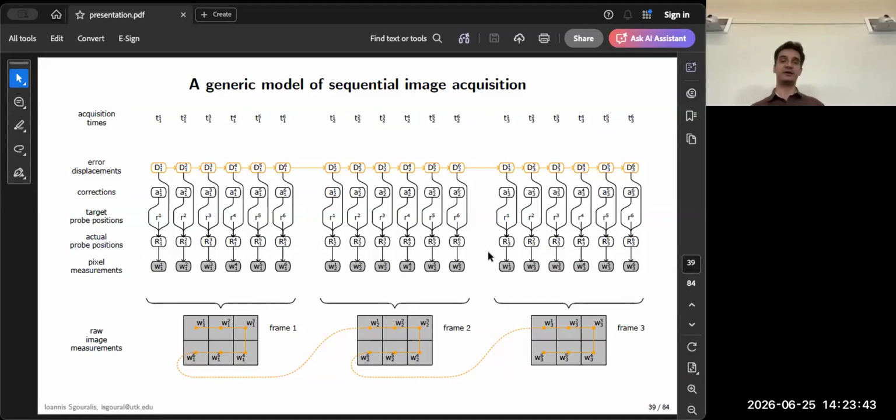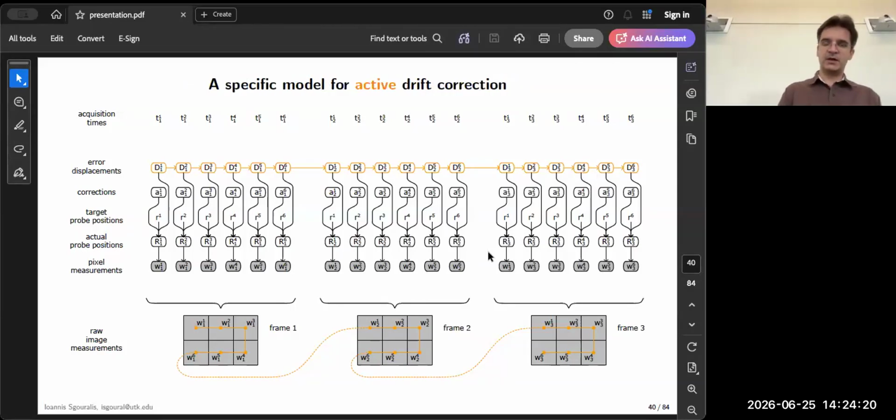If the probe is moving a lot, like what's happening between the end of one frame and the beginning of the other frame, obviously we would expect the accumulation of much bigger error. And when the probe is moving between two successive pixels, simply because this is a much faster procedure, we would expect the accumulation of much smaller error. So translating those expectations and assumptions into mathematics is actually going to turn out to be what we really need in order to correct actively for drift.